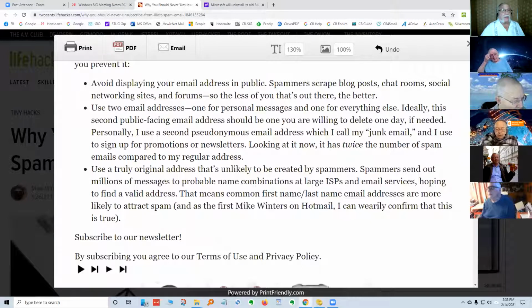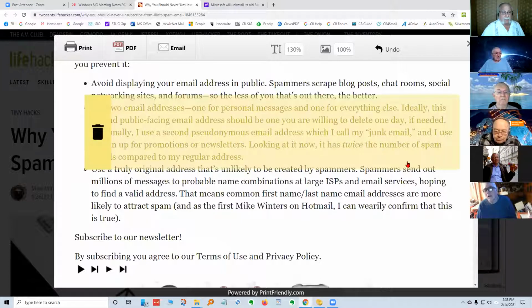If a website wants me to create a login for something that I only want one time, or that there's no reason that I really need to sign up for it, you know, it's a freebie or it's a download, and yeah, I know they're trying to build a mailing list and so on, but if I want it that bad, I'm going to use something like a short-term mailing address or a junk mail address, and not use my real email, because I don't know what they're going to do with it.